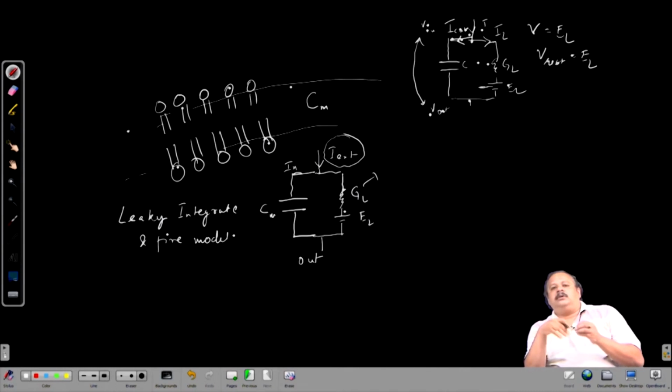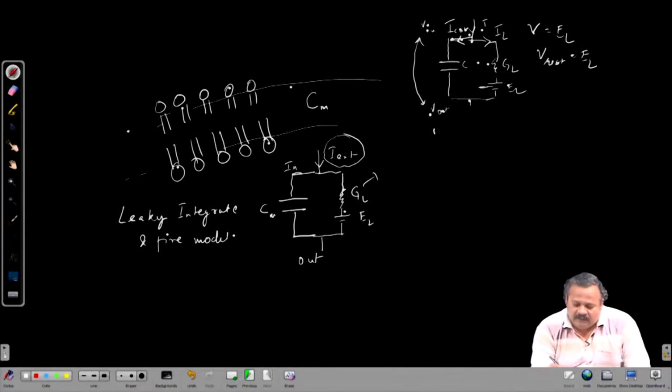If we could represent all the synaptic inputs of the neuron by I external, then we must be able to simulate what the voltage is going to be over that time period, given a starting voltage at a particular time. So, we will say that the neuron is at rest, and initially our V is at V rest. This is our initial condition at t equals 0.